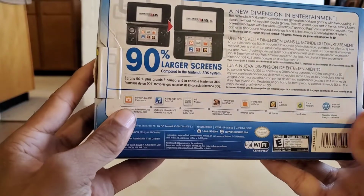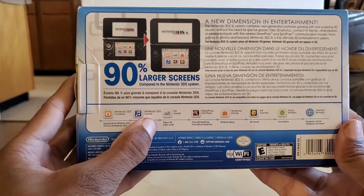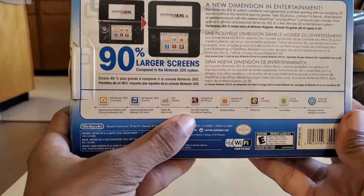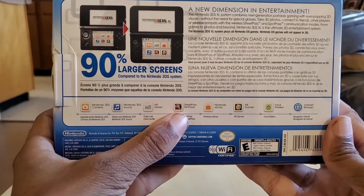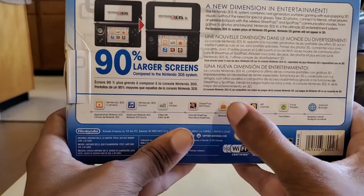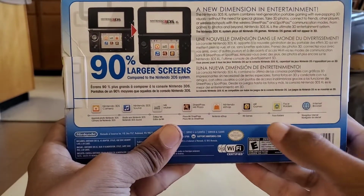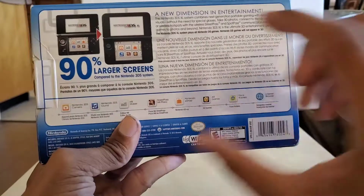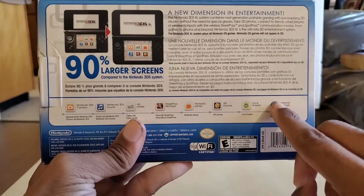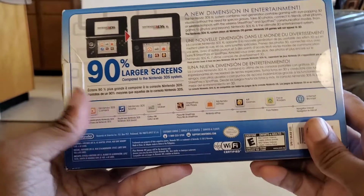On the bottom, there's a little bit more. We have the Nintendo 3DS camera, the 3DS sound, and the Mii Maker, which is your avatar. You have Street Pass, My Plaza, or Me Plaza, however you pronounce it. Nintendo eShop, where you buy all of your games and stuff like that. The AR games are those little cards that you get. I'll show those off in a second. Face Raiders, not too sure what that is. You have entertainment, the internet browser over here, and it's Wi-Fi.